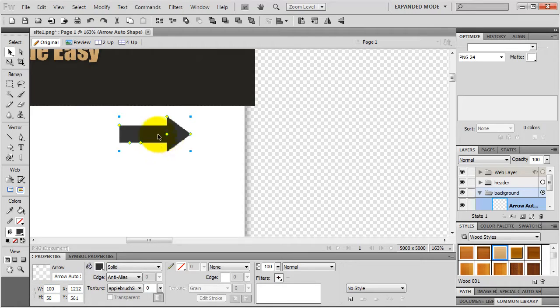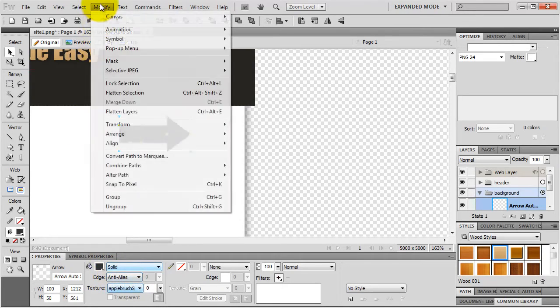You get this little anti-alias edge. If you want to get rid of it, you can either change the edge to hard down here at the properties panel, or you can go to your modify menu and choose snap to pixel. It's going to handle that for you, but I'm not going to do that.